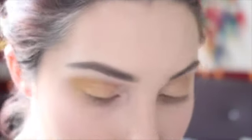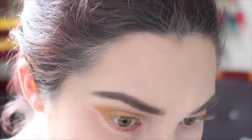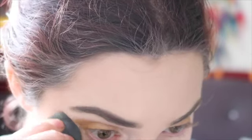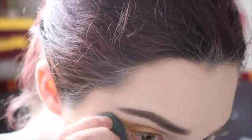And I'm just taking this light color here and I'm mixing it with this yellow shade at the bottom. And I'm just cleaning out that line, just to make it a bit sharper. Just like that. And then I'm going to take my beauty blender and just blend that out. Alright, now's the time to do liquid eyeliner, which I'm going to do off camera, and then I'll come right back for the finished look.